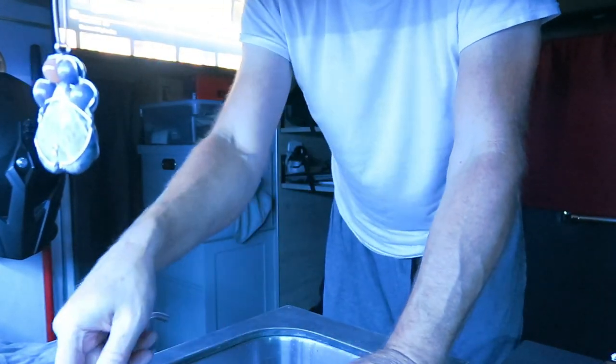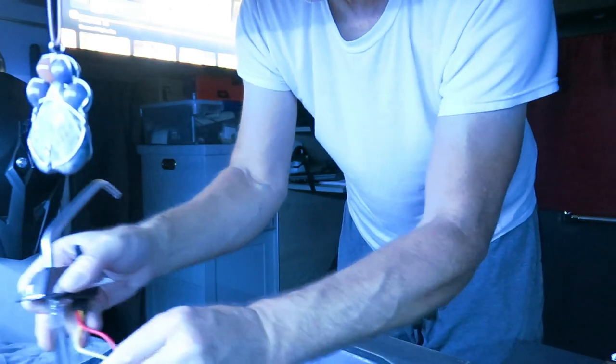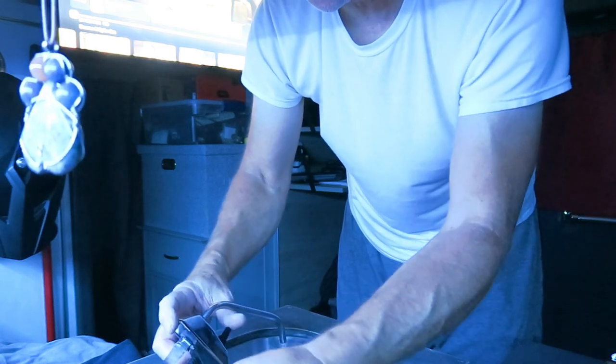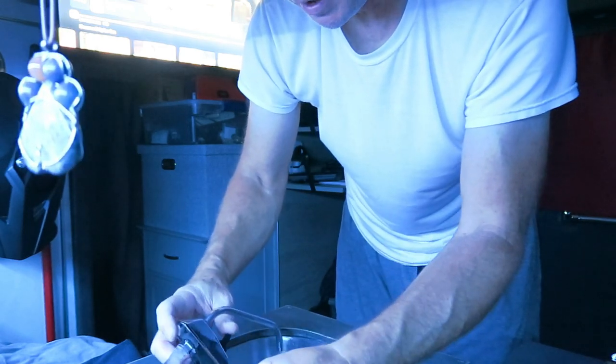Well, I can't believe this, but the sink switch has just shit the bed again. I can't believe this. I'm using it. I just washed up for the night, got all done. I came back over here to rinse my hand off. I click it and nothing. Now we got it working again. What is it this time?